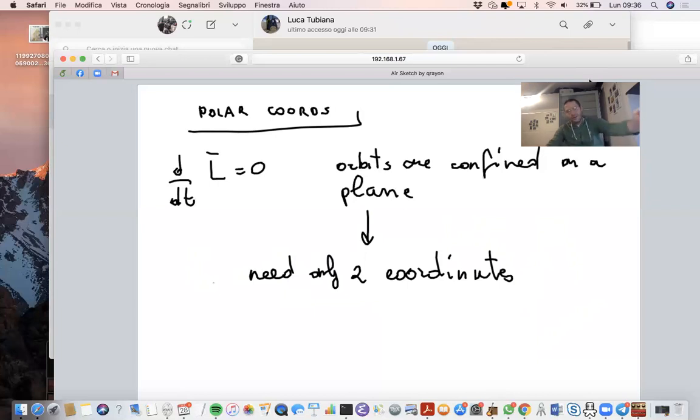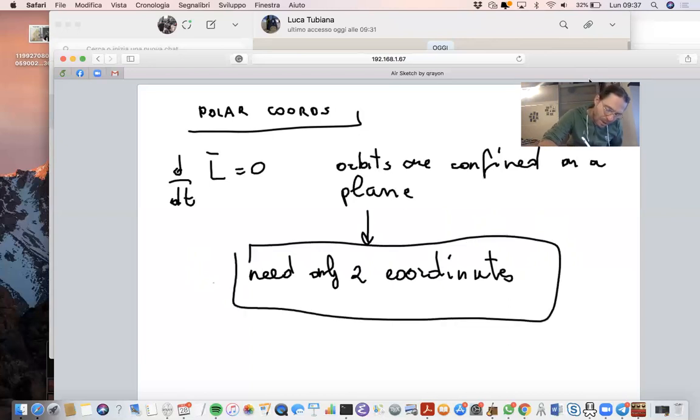Well, you're still embedded in a three-dimensional space. This simply means that the third coordinate can be chosen to be the distance from this plane. And if this is set to 0 at time 0, it will remain equal to 0 for the rest of the dynamics, just as much as the x prime coordinate in the cliff has trivial meaning. The distance from this plane will be stuck to its initial value, and therefore be trivial. So already the use of angular momentum conservation enabled us to go from a 3D problem to effectively a 2D problem.